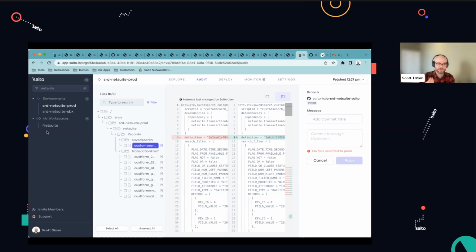Because if they're locked, SDF actually doesn't allow you to look inside those bundles.